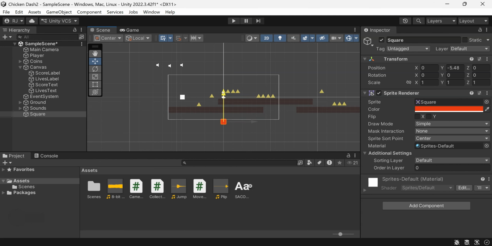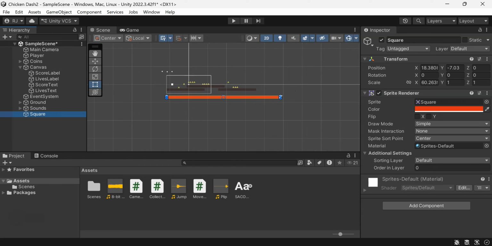Now, I'm not going to put it immediately beneath, because if our player falls off something and hits this, it would actually be sat on it. So I'm going to drop it down a little bit lower, so that when a player falls off and disappears and hits it, then we lose a life, if that makes sense. I'm going to scale it out a little bit, and then with the rectangle tool, I can drag it across. In fact, I don't need to do it here, because that's not where the player will fall off. They will fall off somewhere off screen here. So if I double click on it and make it a little bit longer. It helps if I add a mouse, because I'm trying to use my laptop pad. There we go, that'll do.